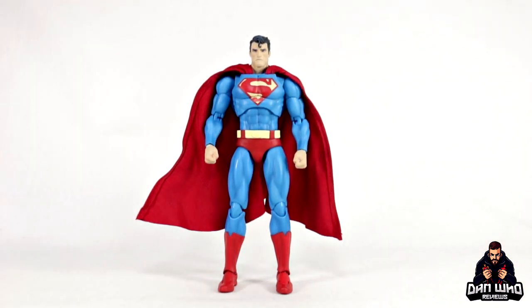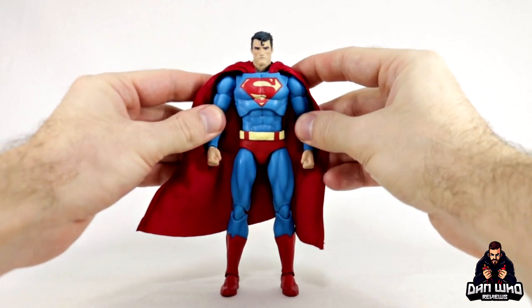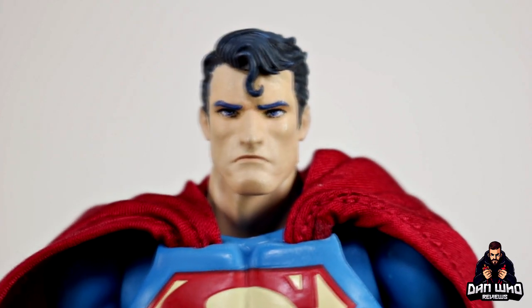So I will go through all those accessories separately right now. So let's zoom in and take a closer look and make sure I ain't got no QC issues or paint issues, because I've spent a lot of money on this guy. So taking a closer look at Superman, I do really like this head.